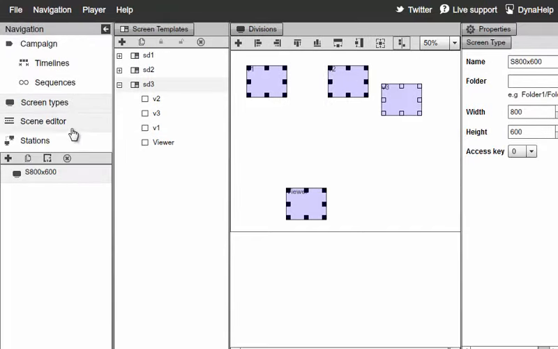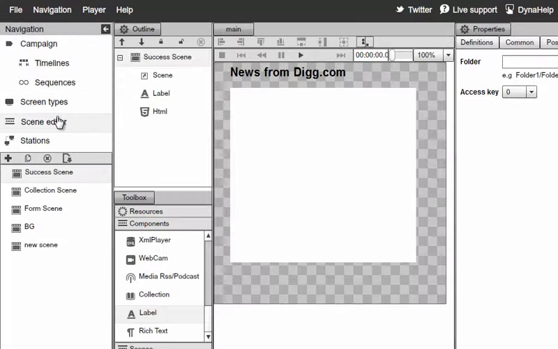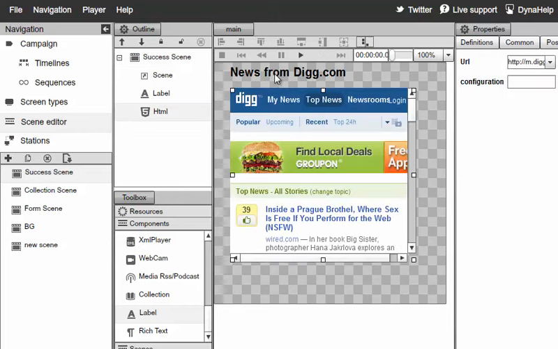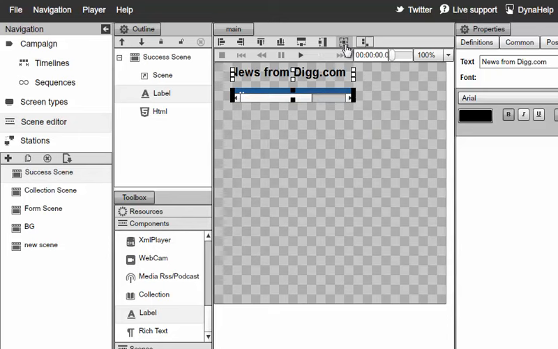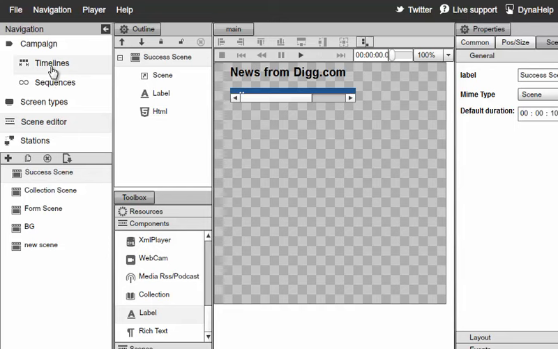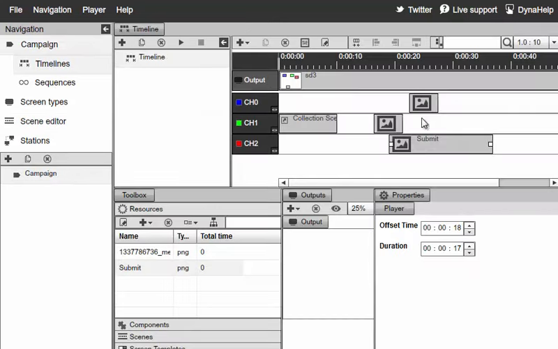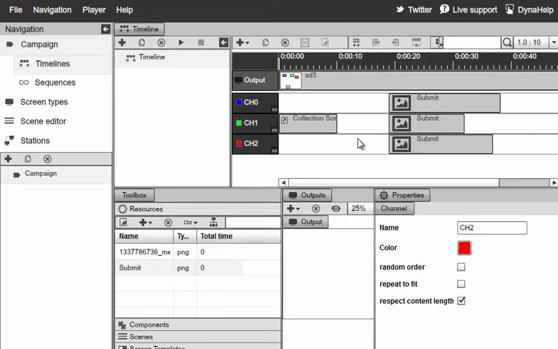If we switch back to the scene editor and again select 2 objects and set the same width and height just like before, these buttons work just fine in the scene editor. The same thing goes for the timelines. In the timelines, you can select multiple objects just like before by holding down the control key, and right now this one is the primary selector. If I want everybody to align to its left side, I'll click on this icon and everything is aligned.